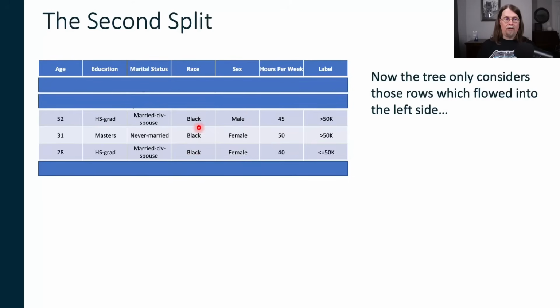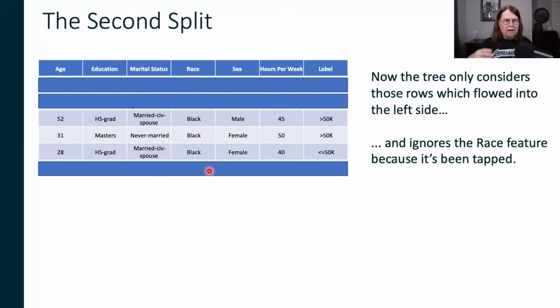And we can see here, sure enough, that this feature has all the same value. Now, the logical implication of this is this information is not useful for splitting the data anymore because all the values are the same. So what we can say conceptually is that all the information of the race feature has now been used up in the left side of the tree here. So we don't care about it. So we can mask that out as well.